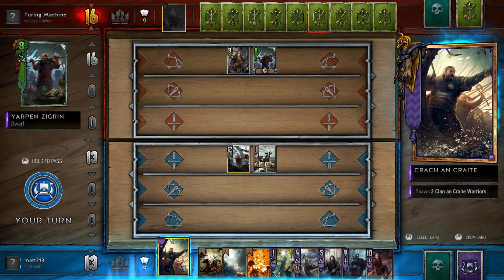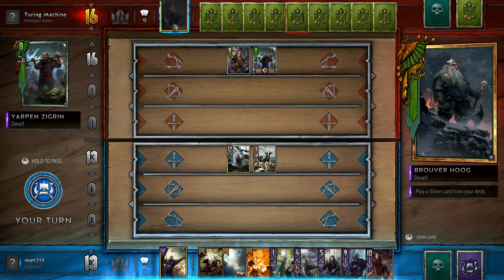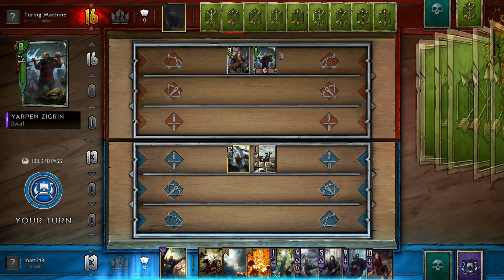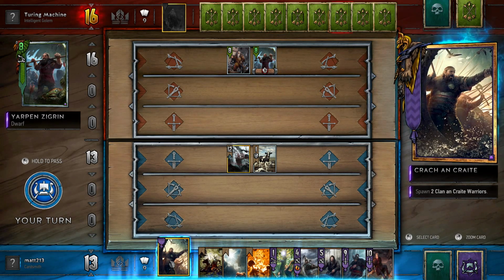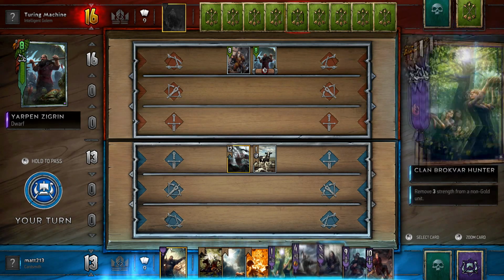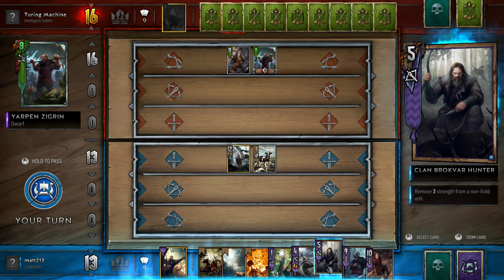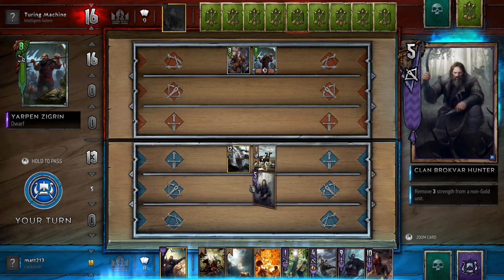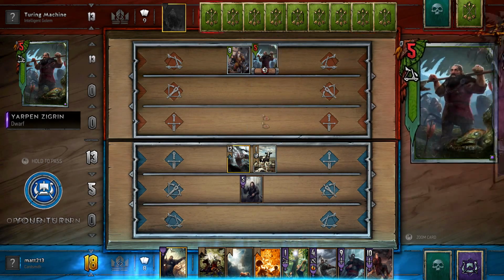We've got our leader card that we can only use once during the game. He's already used his. It's play a silver card from the deck, which he just pulled out then. Mine is spawn two Clan of... I'm not even going to attempt to say that name because they're weird. So what we'll do is chuck in this here. We can remove 3 strength from any of his guys there. So we'll get 3 strength off him.